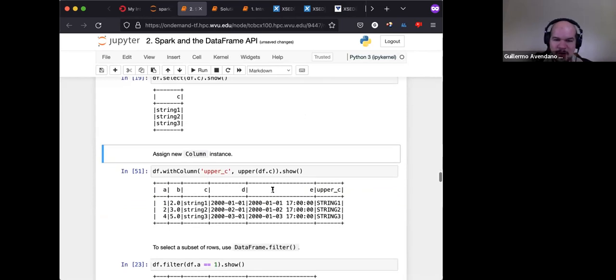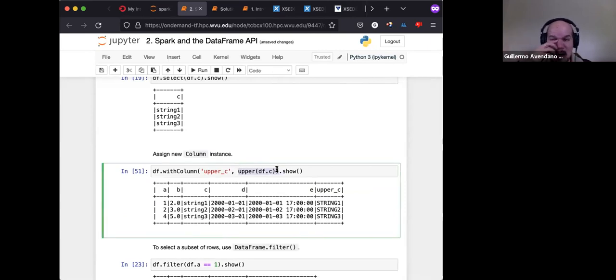Or here, for example, you take a particular column and make a mapping where you create a new, extra column with a new name, where you uppercase all the elements from the C column.